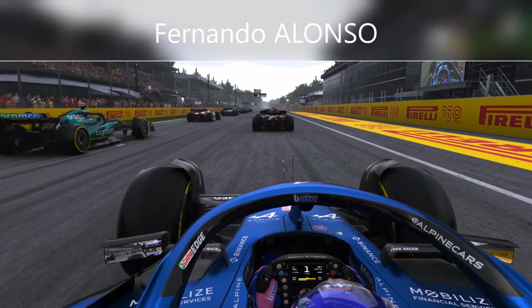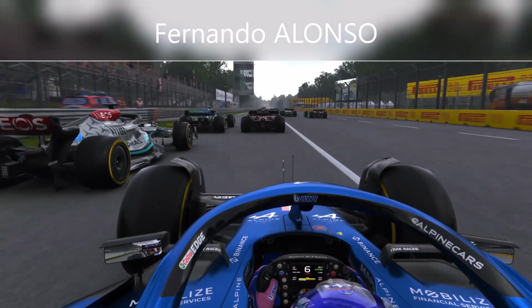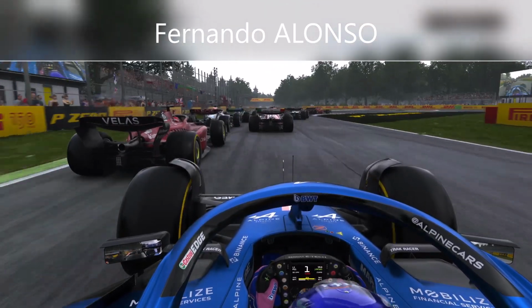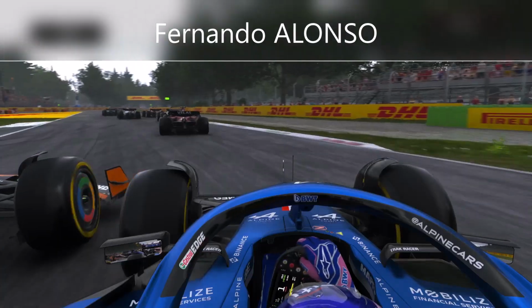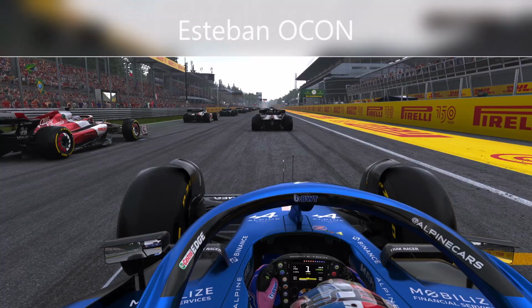Here we go, on board with one of the Alpines of Fernando Alonso, who was knocked out in Q1, helped up the order though by some grid penalties. And Alonso all over the place into turn 1, very indecisive, and just made a bit of contact with the car in front. So that's a bit of a shame for Fernando Alonso. That could be a little bit of front wing damage. But either way, not an ideal start to the race.